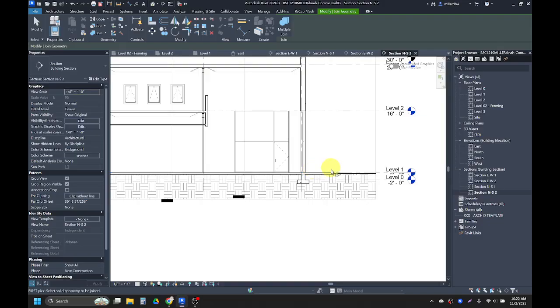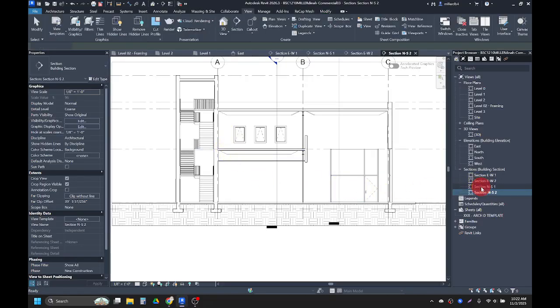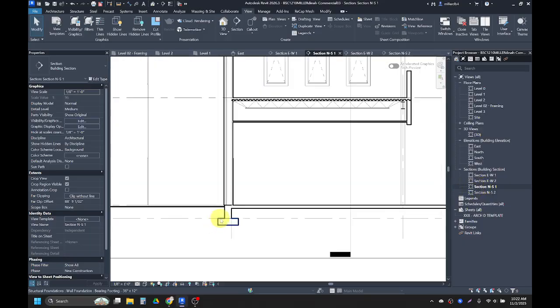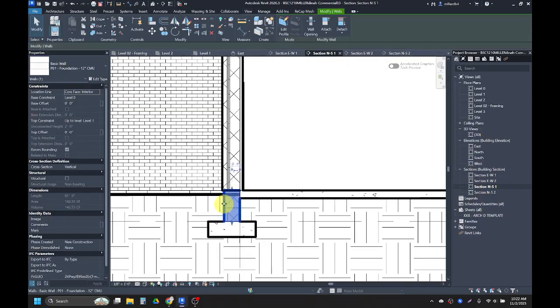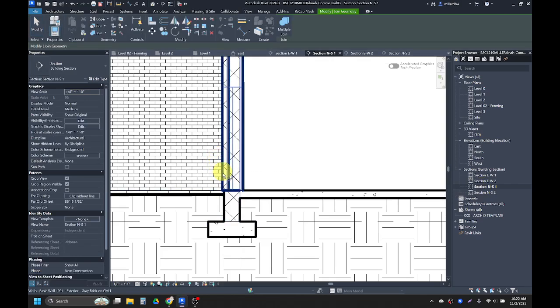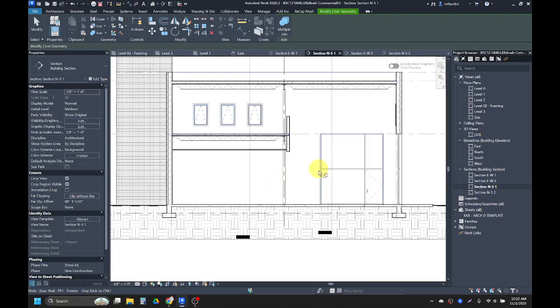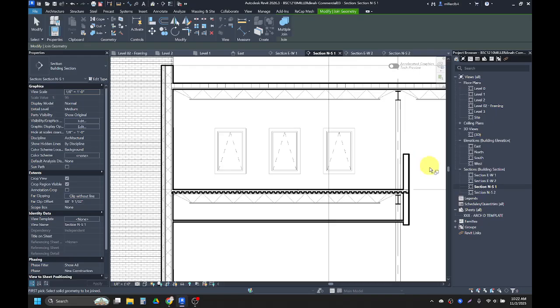And the reason why I opted to do this in the two new views I made, the east-west 2 and the north-south 2, is because their detail level is set to coarse. So if I go into north-south 1, we'll see that this has a little bit more detail in here, which, whoops, I still gotta do a little joining. JG, this wall, the foundation. But because of that detail level, it just makes it a little harder to see.